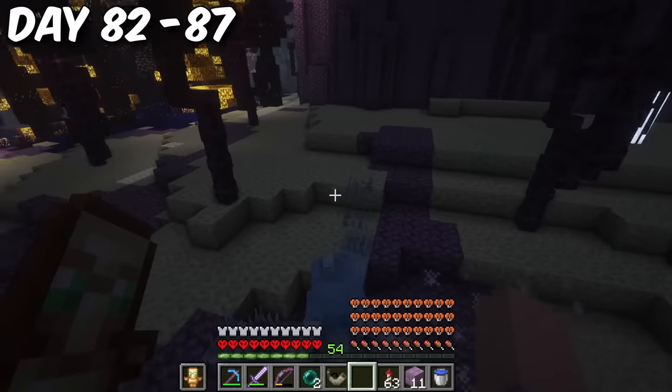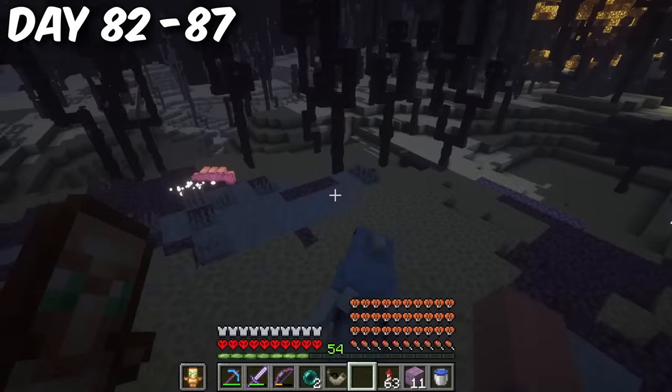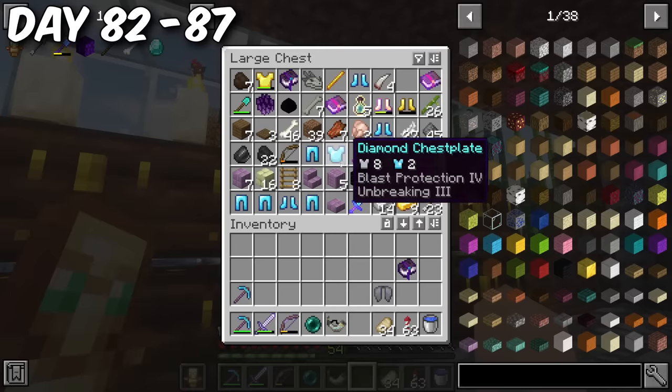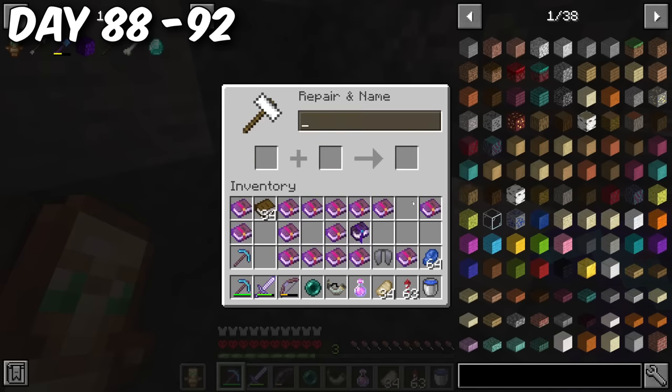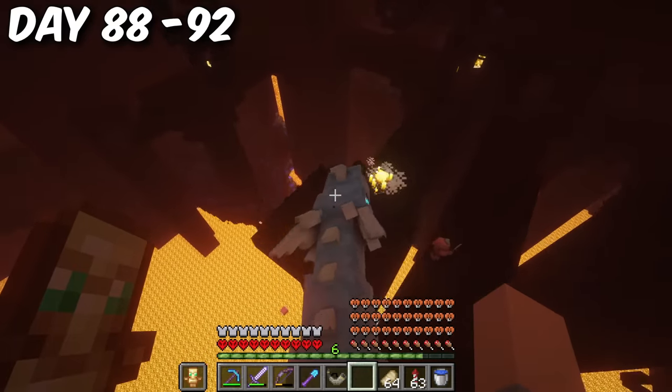Of course, I tried to loot as much as possible. Before I left, I did freeze a couple things with Isaac. And I just decided I was going to enchant a bunch of books rather than trying to enchant equipment, because I just gave up on it.